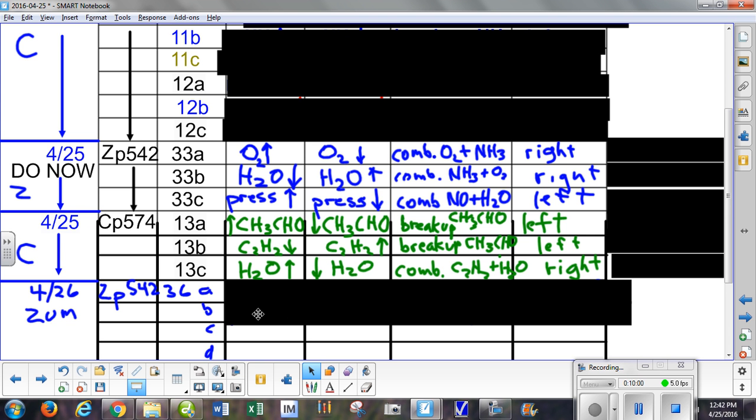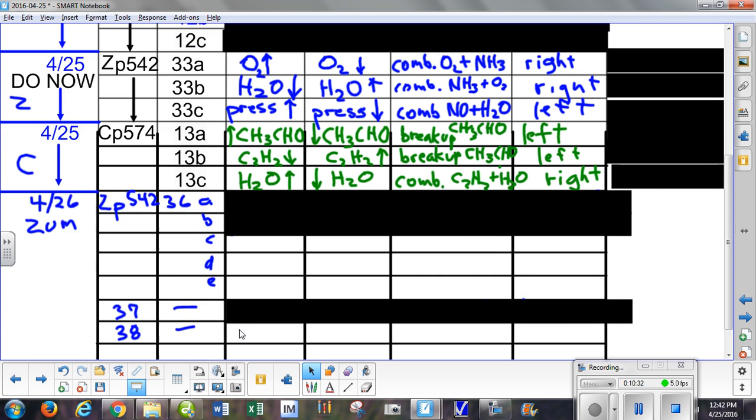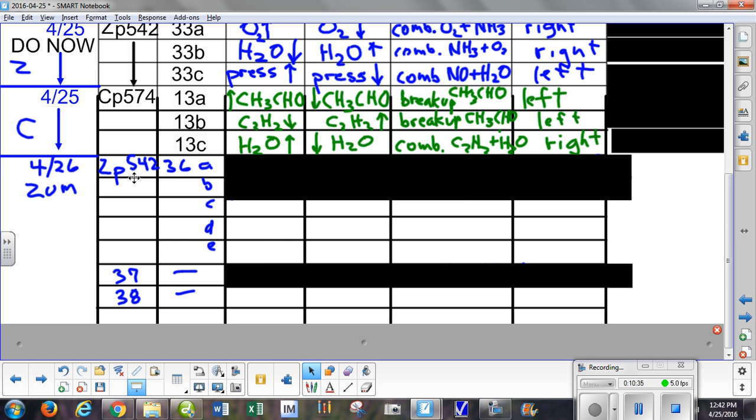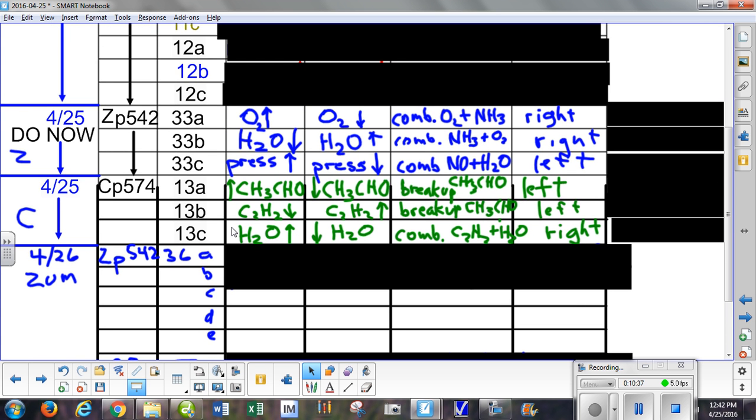All right. Last thing that I'm going to do for you today is work out a couple of your homework problems because they deal with heat. And the little sheet that we got today, you want to have that out. The one that has little boxes to tell you how to deal with concentration, pressure, and temperature. And that sheet is available online on today's homework page. That is for the 25th. Okay, the 26th is when these problems are due. And these are all your homework problems. I'm actually going to do 3 of them. Okay? Is that all right with everyone?